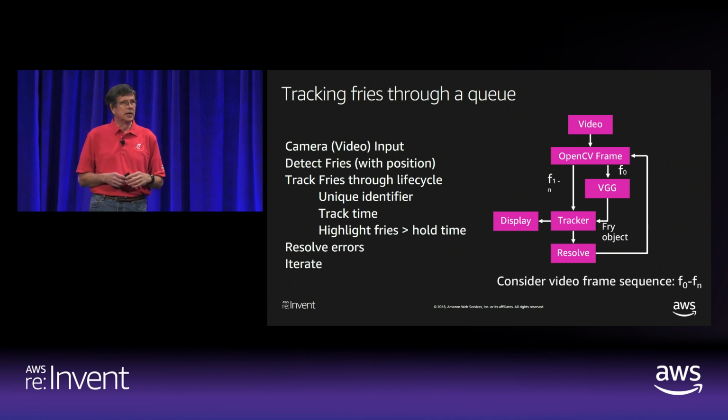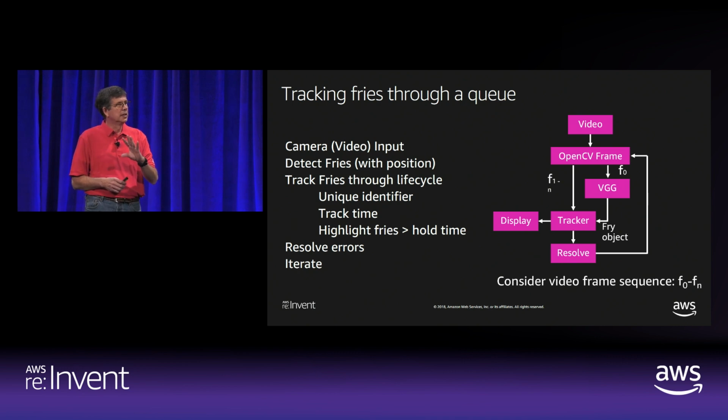So you're going to see that in just a minute, that there might be an image with, say, 10 or 12 fry packages in it, and it will give us the coordinates. It will draw a box around every one of those fries, and we take the location of the fries and we pass that to an object tracker that's in OpenCV. So again, this is a combination of an MXNet model for detecting the fries, but we use OpenCV to actually track the fries as they pass through this particular chute.